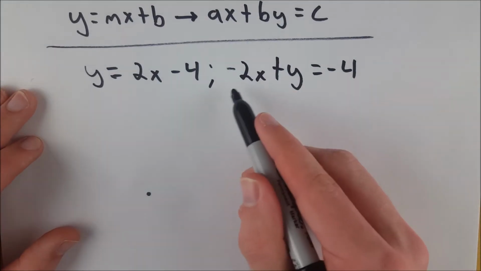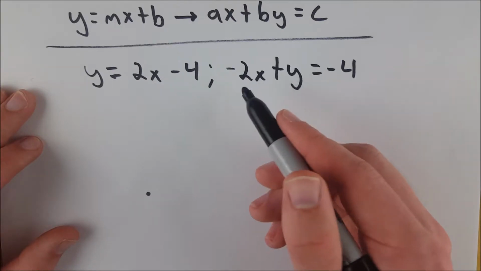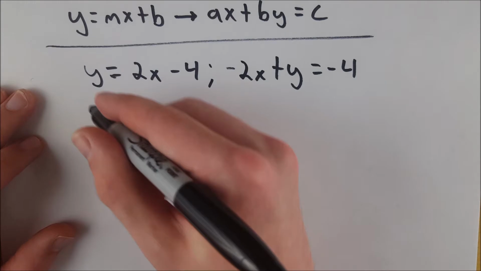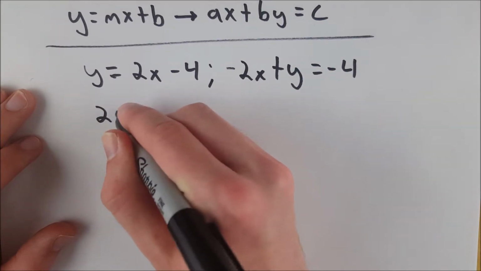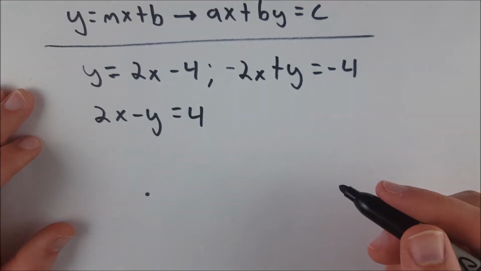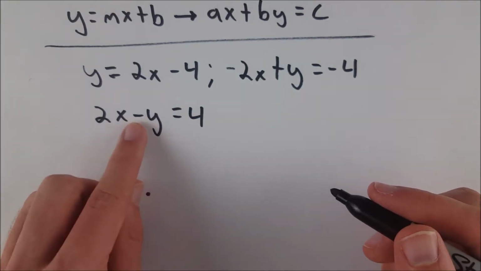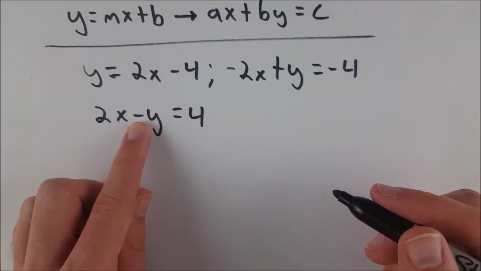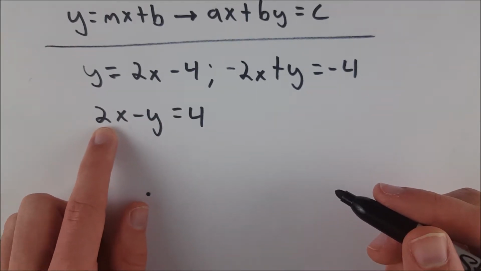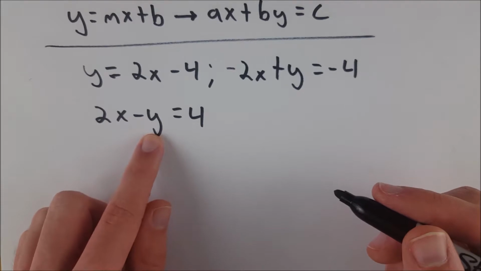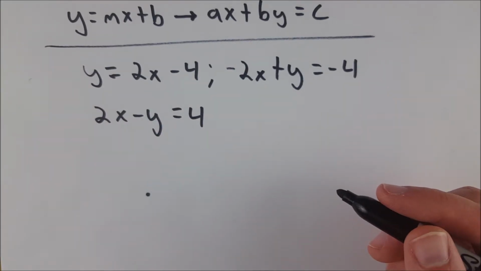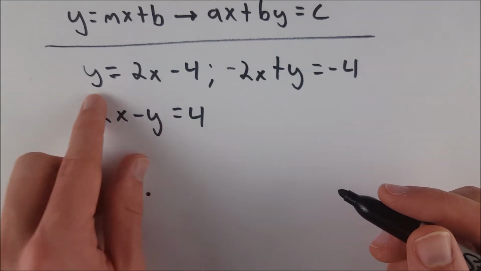Now, like I said, right now our a is negative 2. We want our a to be positive, so we're going to multiply the whole thing by negative 1, and that's going to leave us with 2x minus y equals positive 4, and now we are in standard form because we've got an integer here, negative 1, in front of the y, and we've got a positive integer here, that's our a, and we can't divide this by any common factor to get some smaller integer coefficients. So we are done. This is the standard form of this line.